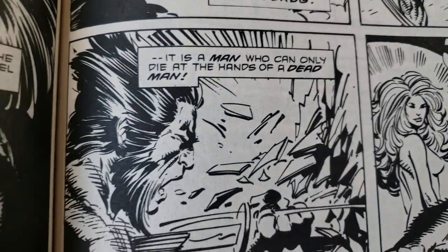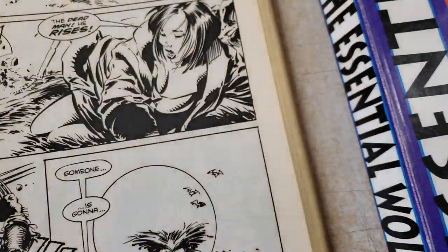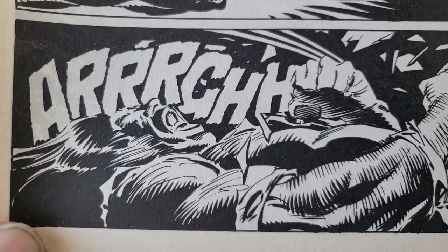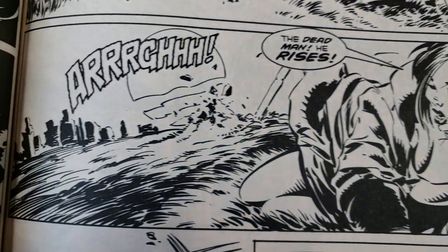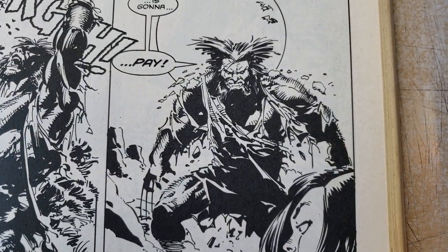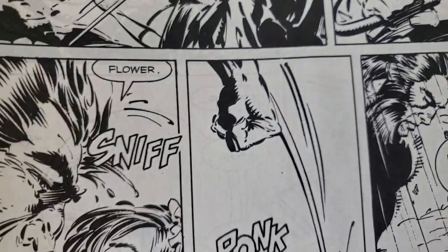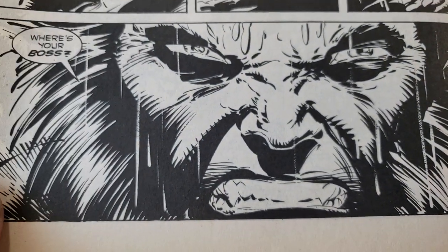I wonder — did Mark draw this really fast, or did he just draw it loose? It would be just so interesting to see how this all went down. It looks so spontaneous — you picture him just flying through it. But then the lighting and stuff is actually pretty subtle, really, really well done. The forms that the light and shadows fall on are really, really accurate. The fact that he was able to keep so much energy in his pencils is really impressive, and again a credit to Dan's inks ultimately. If you gave these pages to five different inkers they would really look different, and at this time Dan was definitely the best choice.